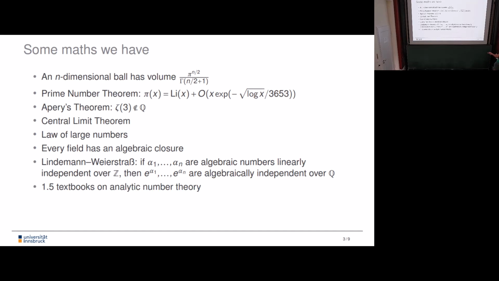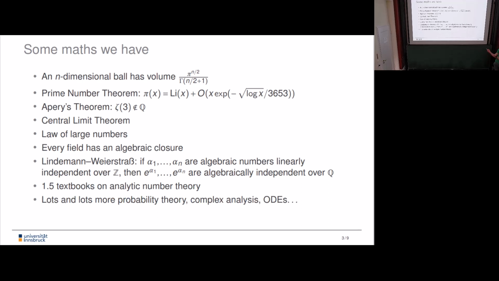And then, yeah, we formalized 1.5 textbooks on analytic number theory. That's stuff like the prime number theorem. Recently, we did the basics of modular forms. So really advanced analytic number theory, I would say. How many textbooks of analytic number theory exist? I have no idea. I kind of got into this by accident, and now I just continue formalizing stuff. These were more like introductory textbooks for students, not a monograph or something, but still, I think we have a pretty good basis on which to continue with more stuff on modular forms.